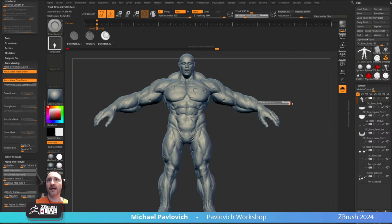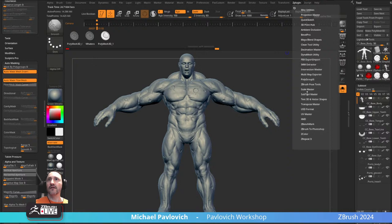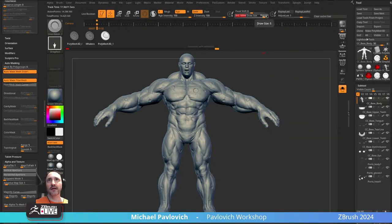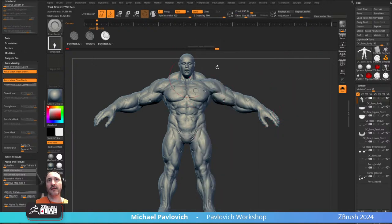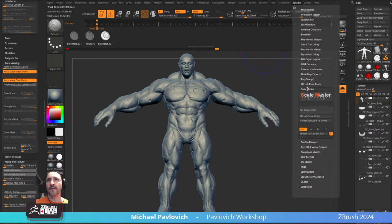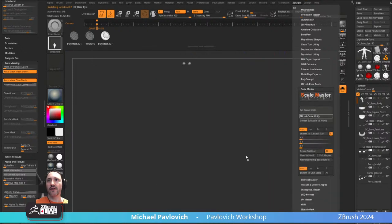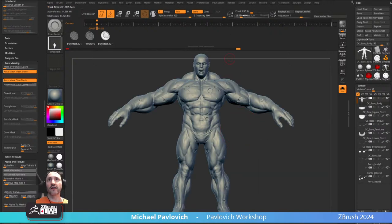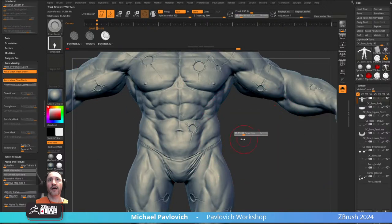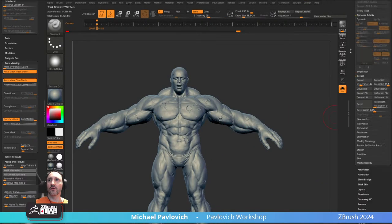And again, you can see we're kind of getting capped out. I can go in here and say Z plugin, Z sub, we could also turn off dynamic and then make our brush size whatever we want. We can also go in here to preferences, draw, and crank up our max brush size or the dynamic brush scale. That's a multiplier. If I don't want to deal with all that, I can also go in here to Z plugin, scale master, ZBrush scale unify. That will make him a little more friendly with ZBrush general scale. And that way I can also go in here and use dynamic with him. So now he's scaled down to where he's a little friendlier with ZBrush like we were talking about earlier.